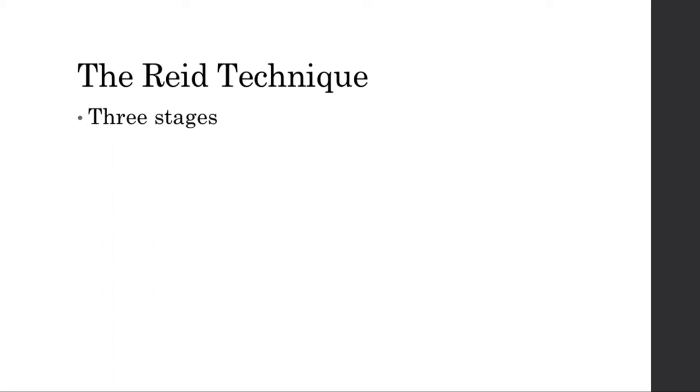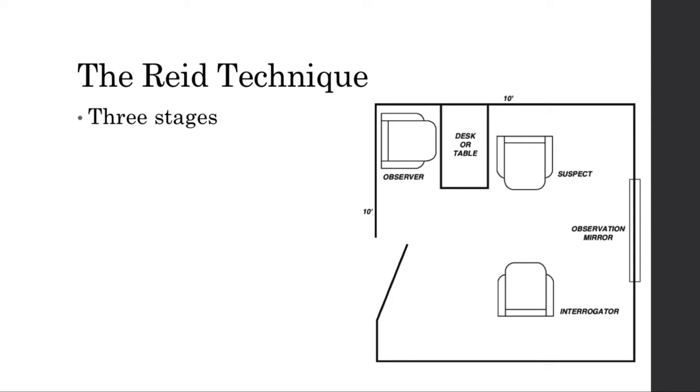The most widespread technique in the United States is, as I said earlier, the Reid technique. It is important to know that the Reid technique employs 3 stages, but the psychological manipulation usually begins before the interrogator enters the room. The physical layout of an interrogation room is designed to maximize a suspect's discomfort and sense of powerlessness from the moment they step inside the room.